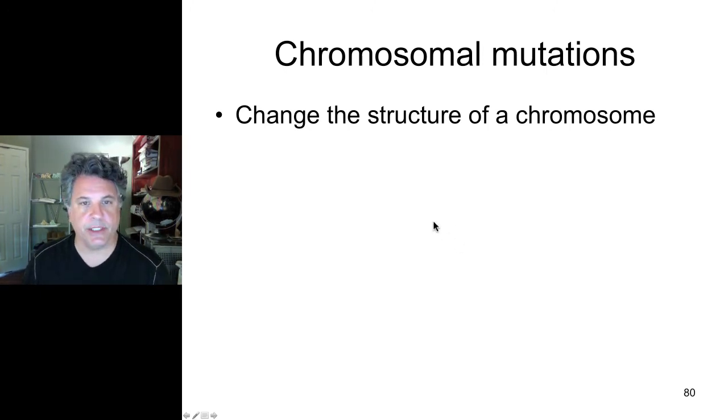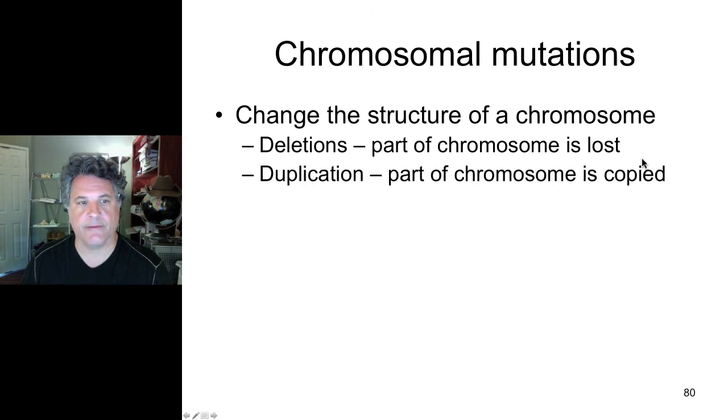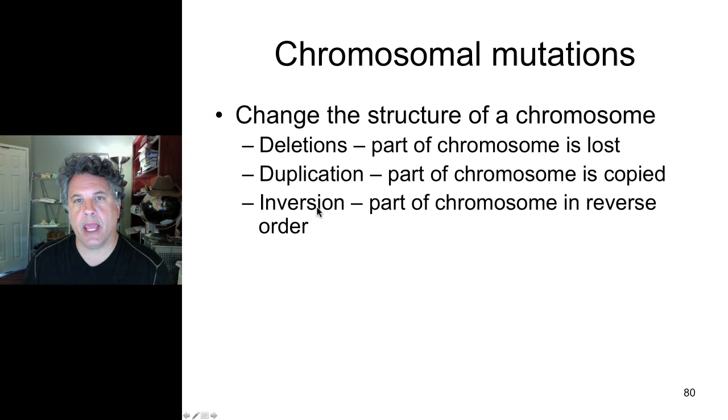Now in addition to frameshift mutations and point mutations which are changes in nucleic acid sequences of genes, we have chromosomal level mutations that aren't just mutations necessarily in a single gene but which can affect multiple genes in large genomic regions. One type of chromosomal mutation is a deletion where part of a chromosome is actually lost and therefore the genes that are found in that part of the chromosome are not present which can obviously create a loss of genetic function. There are also duplications of parts of the genome in which part of a chromosome is present in an extra copy. That leads to gene product imbalance which can also have consequences for an organism. An inversion is when a genomic region is inverted in order in the gene order of a chromosome.